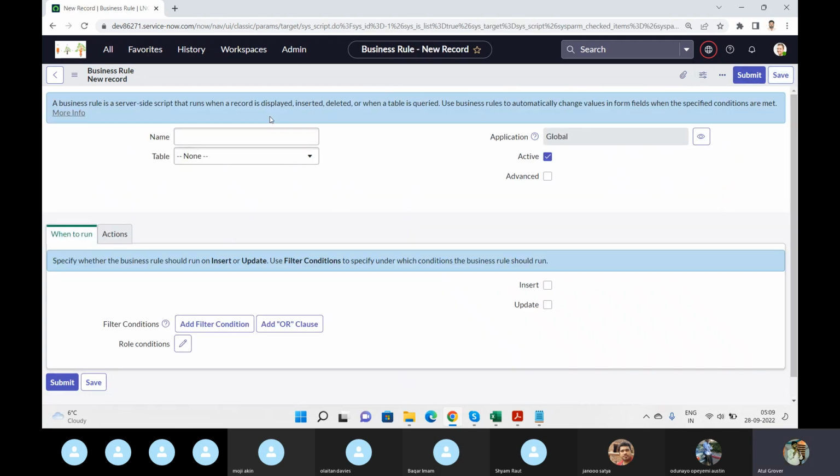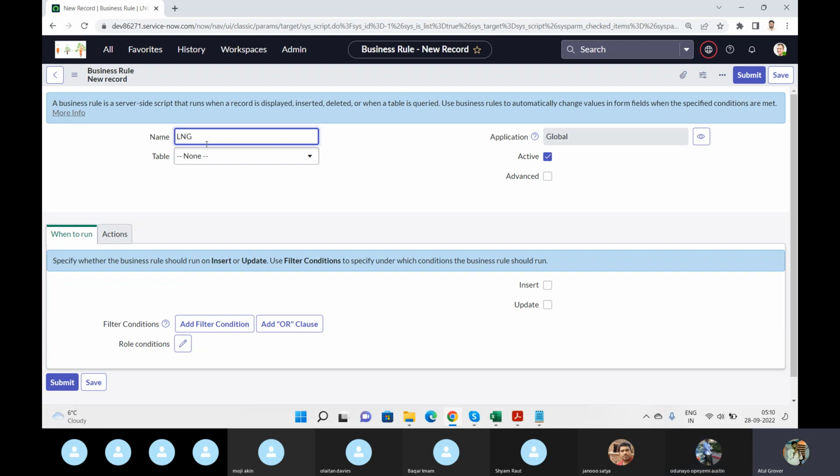Here two things are important: when to run, and what should happen when you run this business rule. You can do some hard coding, or you can do the scripting as well. I put the business rule name, and the business rule is purely server side.